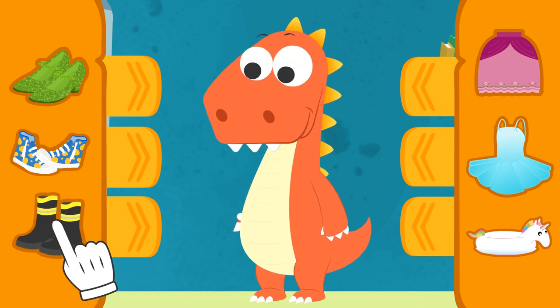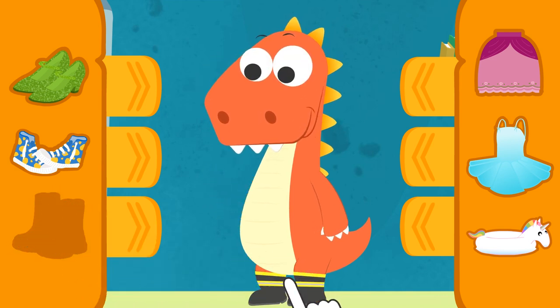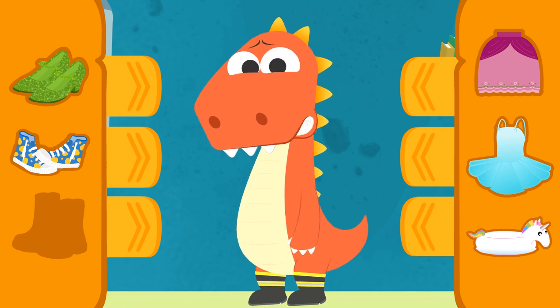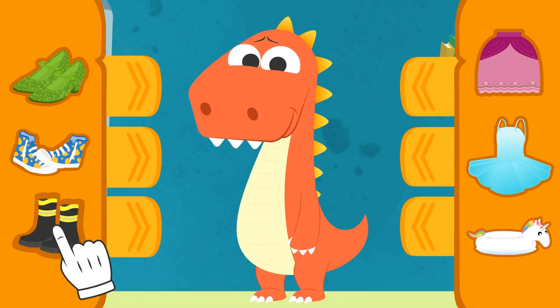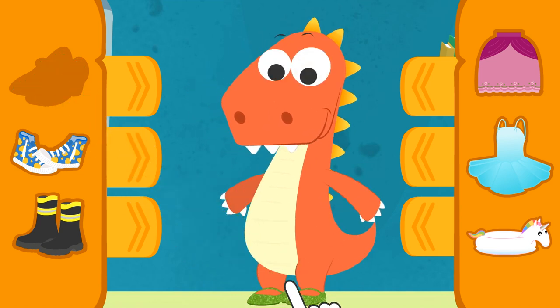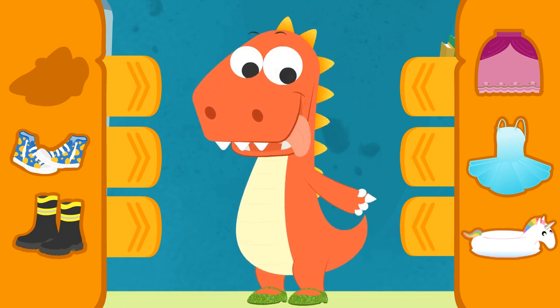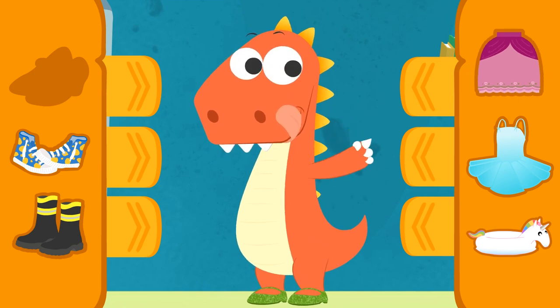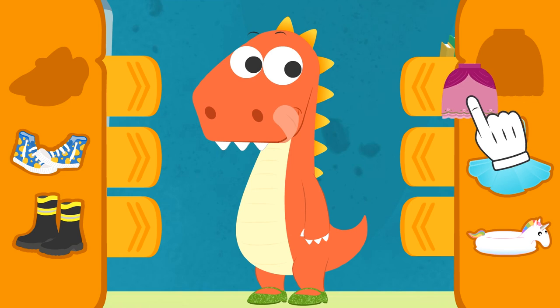You pick out a pair of boots. Do you think that it's something a princess would wear, Eddie? Ooh. You realize it, huh? Well, let's take off the four-legged boots and put on these princess shoes. And now you have to choose a skirt, Eddie. Are you sure your inflatable rubber ring is a skirt? That's it, Eddie. Now this is a princess skirt.